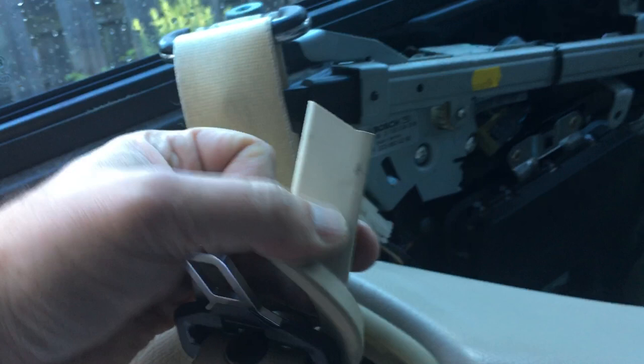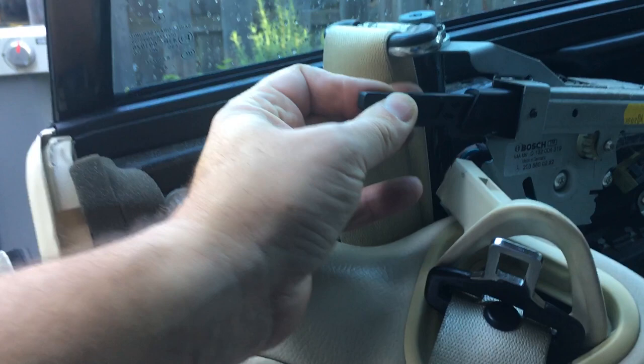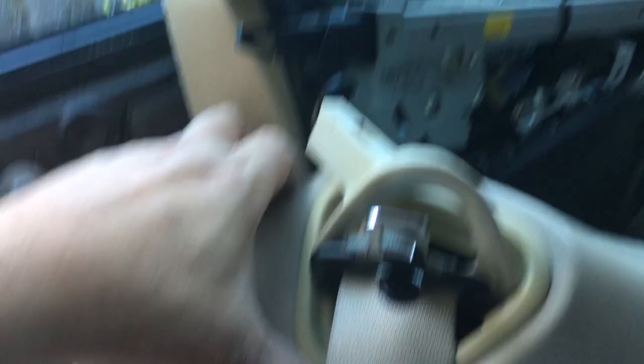I disconnected the battery because there's an airbag right here and you don't want that going off. You also have to disconnect this retractor arm - you pull it out and stick a flathead screwdriver in this slot right here and it releases and disconnects from the plastic arm. So it's a snap-on fit - you press the screwdriver in here and it squeezes a little tab, allowing you to pop that off. So the door card is removed but you've got the seat belt in the way.